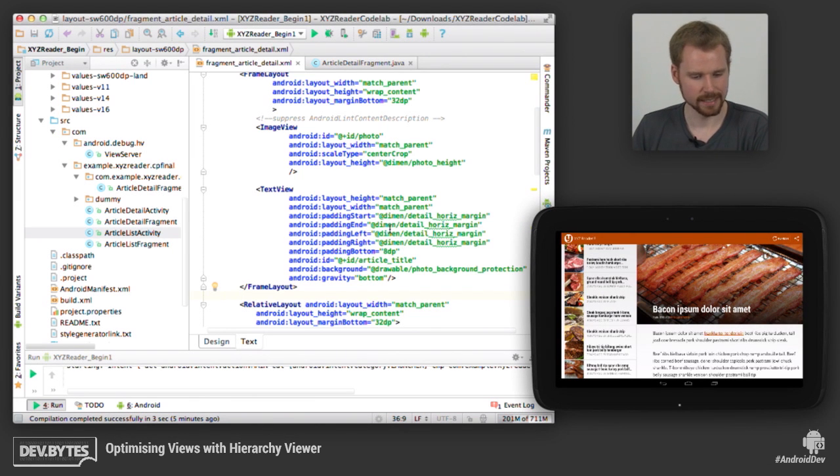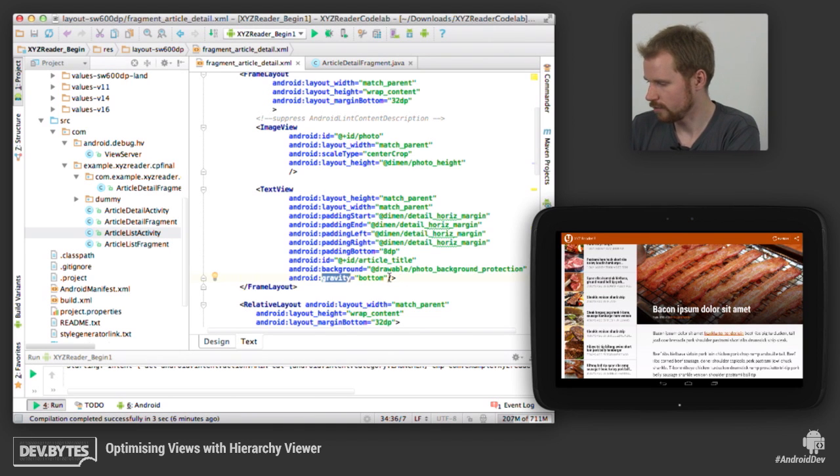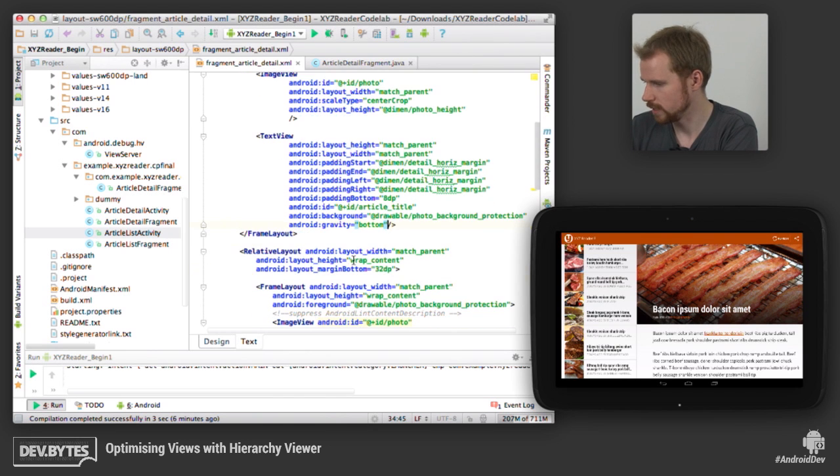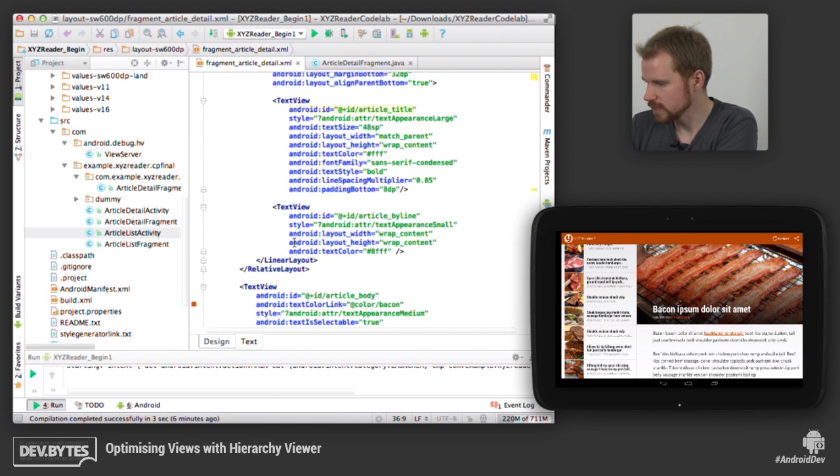What we can do is simply have the image view, the big picture, and then we can just use one simple view on top. We can use a text view on top. And in the text view, we can specify the background as the gradient that we have. And then we can set the gravity of our text view to bottom, which means that the text that we put inside the title is drawn at the bottom of the image. This is all we have done here. So we can replace all of this.